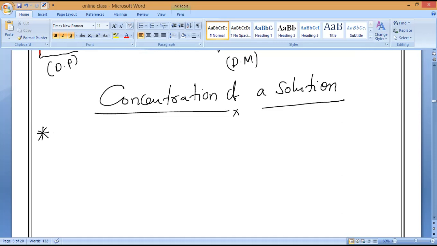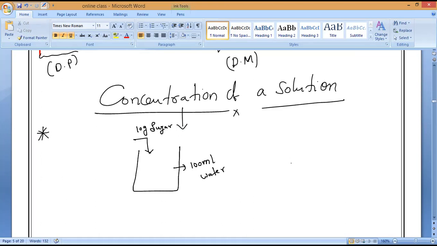Very good, Omar. I will give you an example. To understand the word concentration, let me take a 100 ml beaker. Mitakshri will take 100 ml of water and add 10 grams of sugar. Now Harini will take the same 100 ml beaker, take 100 ml of water and add 50 grams of sugar. Now you tell me, which is the concentrated solution and which is the diluted solution? Which has less concentration and which has more concentration?